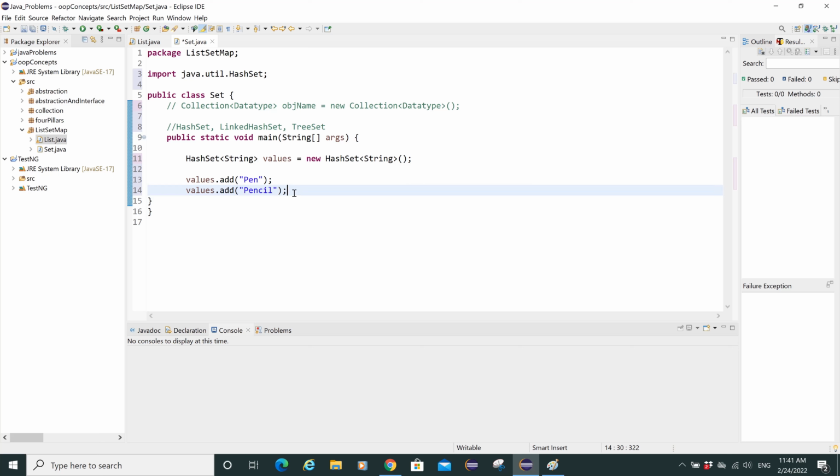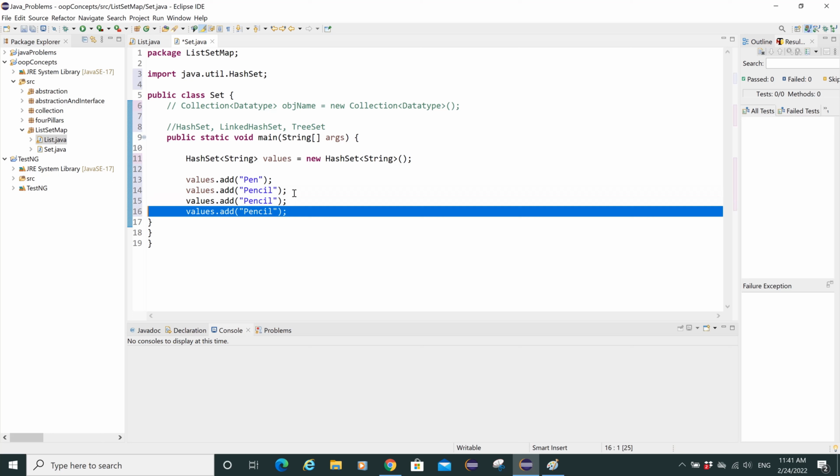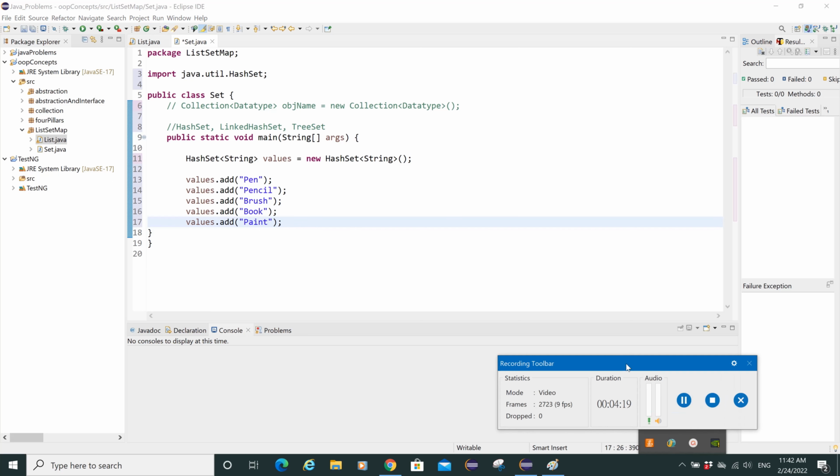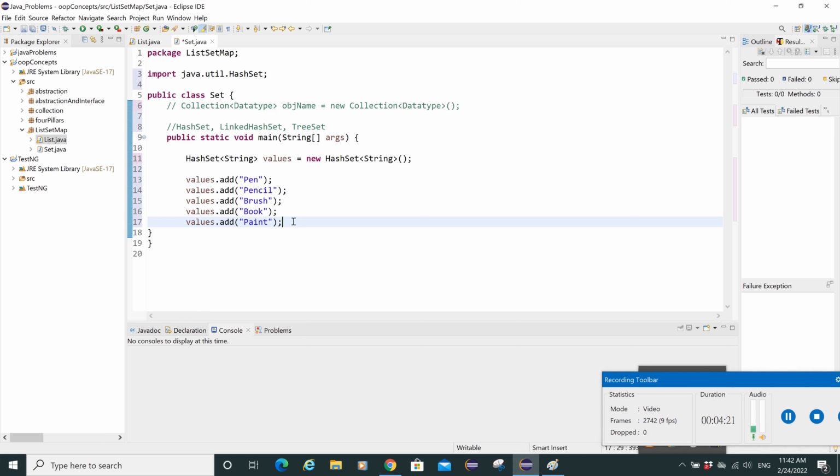Okay, and then let's say five things I want to add: pencil, brush, book, and paint. Okay, I just want to add paint over there.